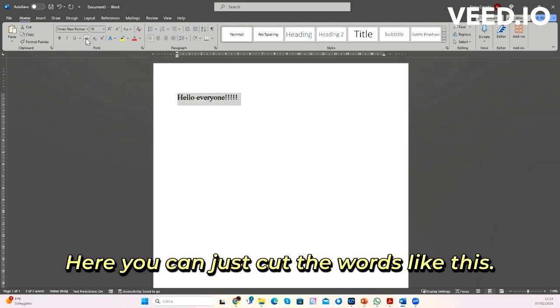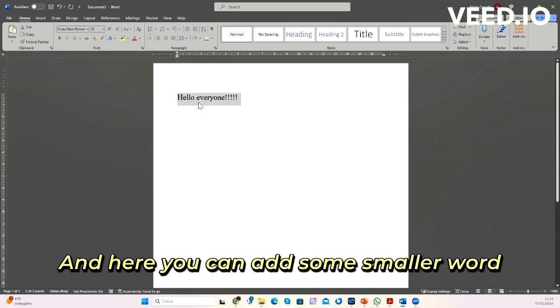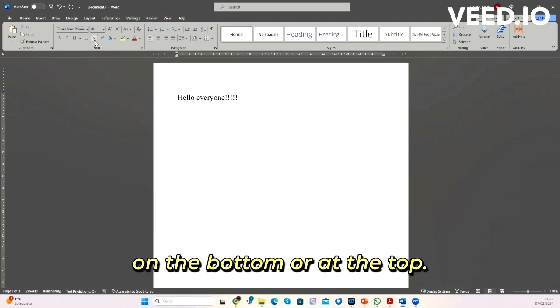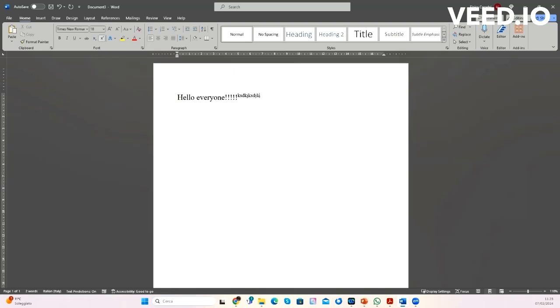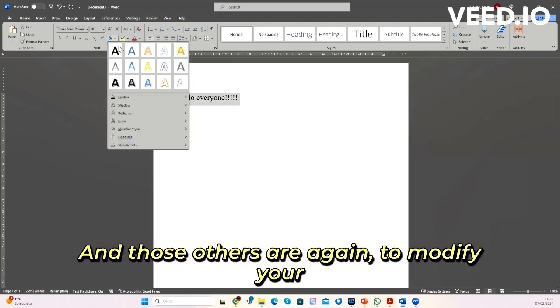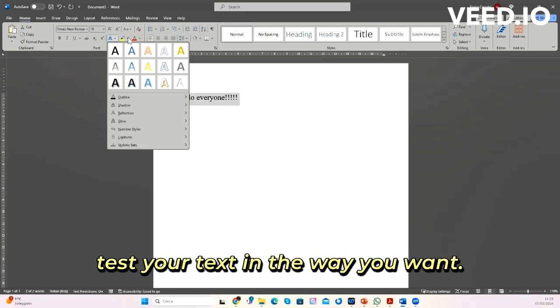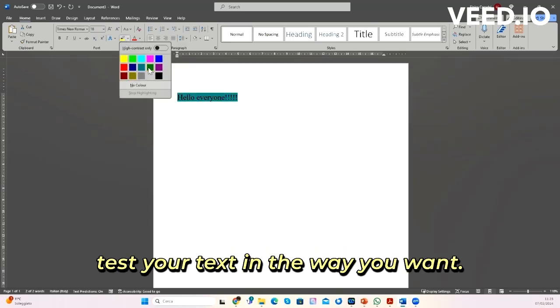Here you can just cut the words like this, and here you can add some smaller words on the bottom, or at the top. And those others are, again, to modify your text in the way you want.